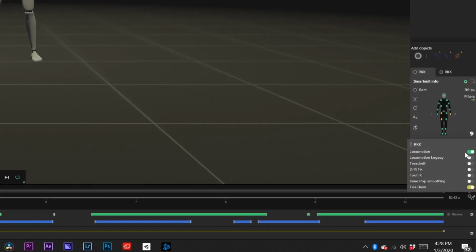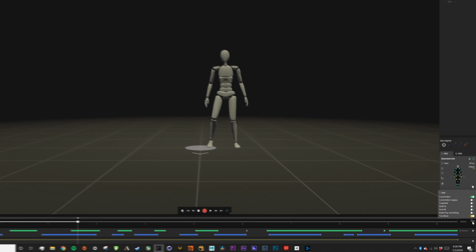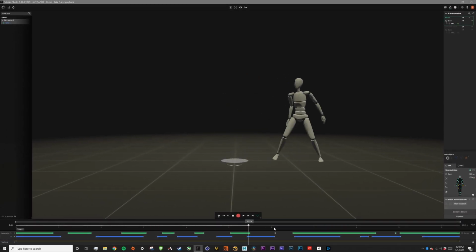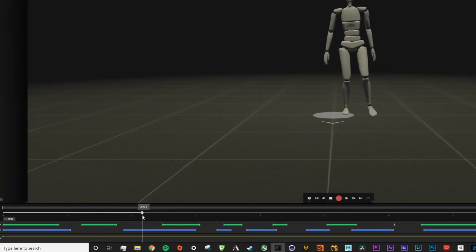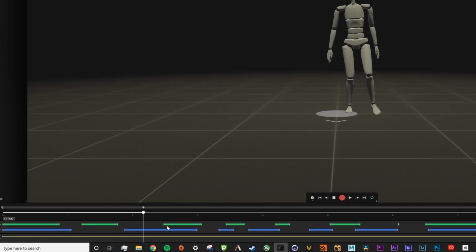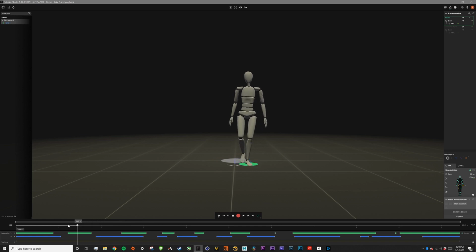By default, Locomotion and Toe Bend are already enabled. The Locomotion filter tracks when your feet are making contact with the floor, and that data is visualized here with these green and blue bars. Each bar represents a time when your foot is in contact with the floor. The green bars represent your left foot, and the blue bars represent your right foot. If we click this little button next to gizmos, we can see that contact visualized in the scene as well, and this can be super helpful when going through and cleaning the data.